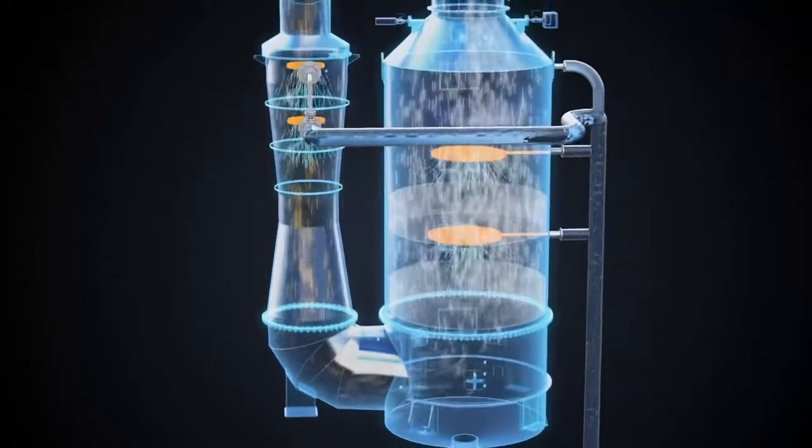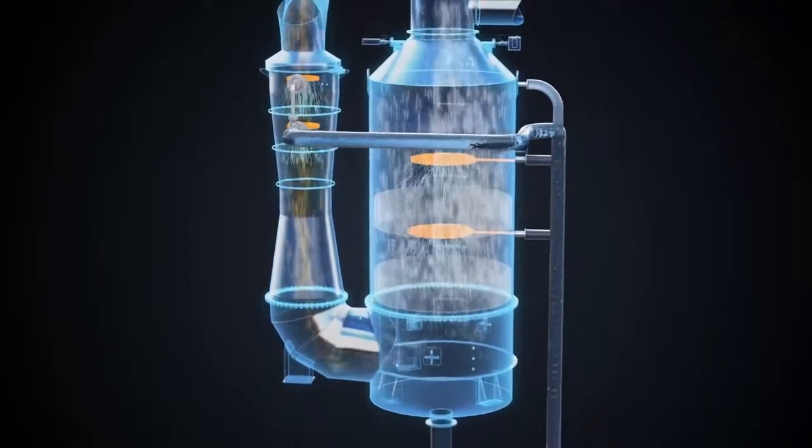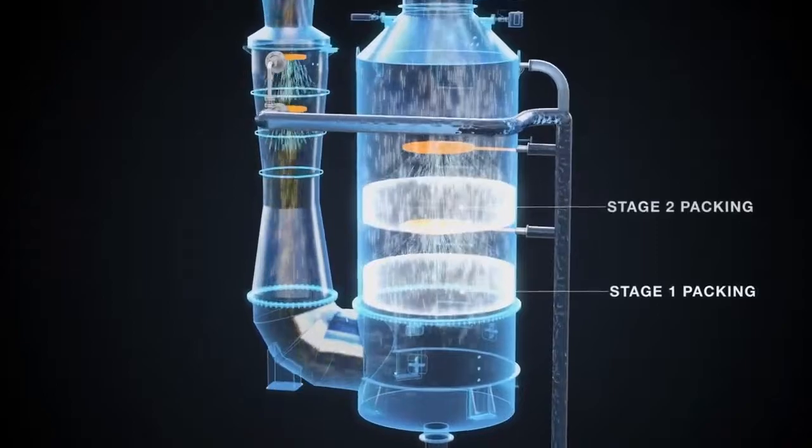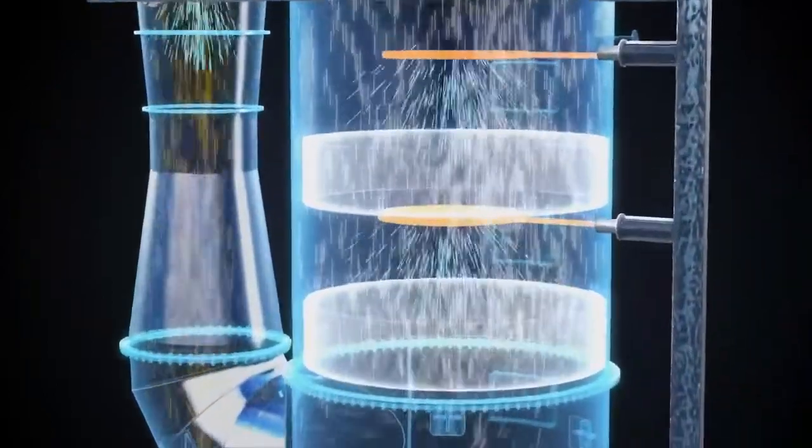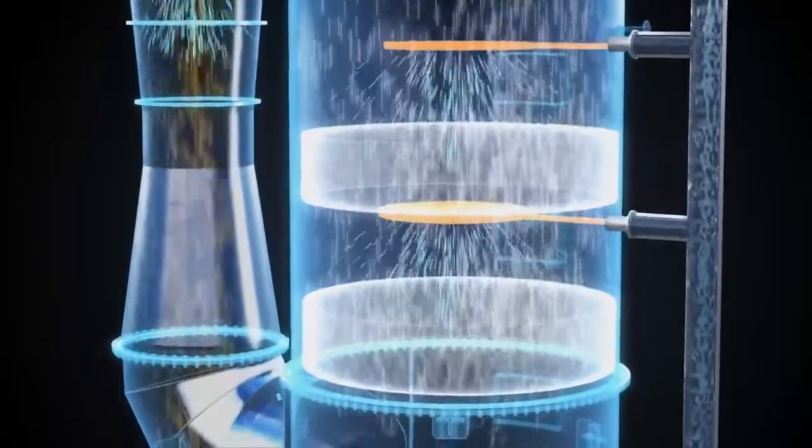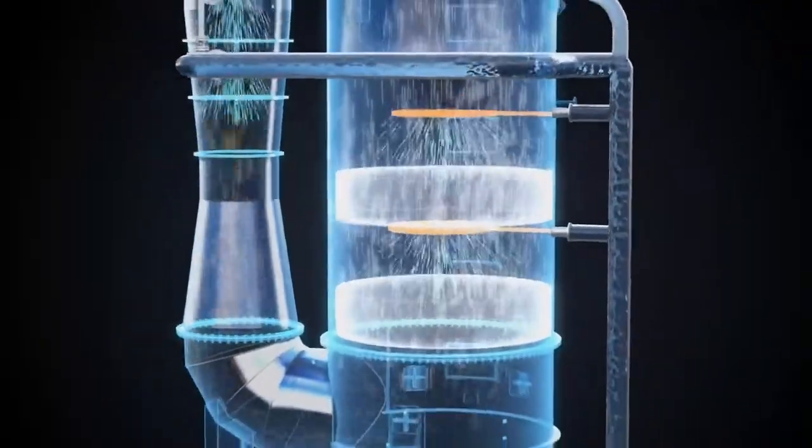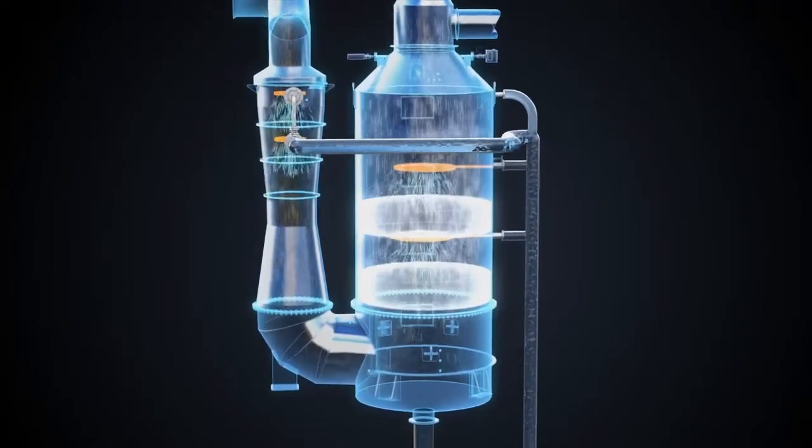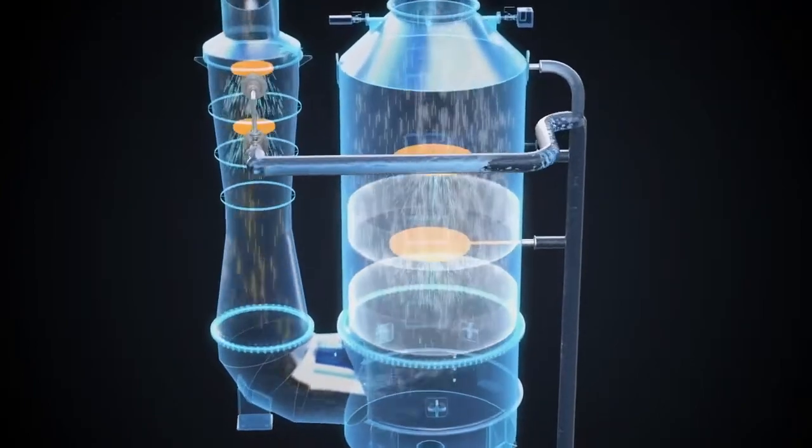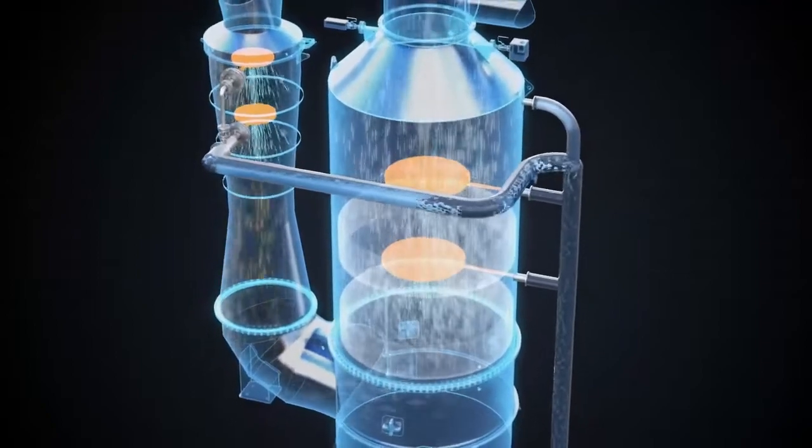As the exhaust gas continues to the scrubber body, seawater is introduced in two more stages of spray, ensuring maximum water droplet spread and complete mixture of the gas and water. This mixing process is essential in the art of exhaust gas cleaning, as the more thorough the mixing of exhaust and seawater, the more efficient the scrubbing, in other words, optimal sulfur oxides reduction.